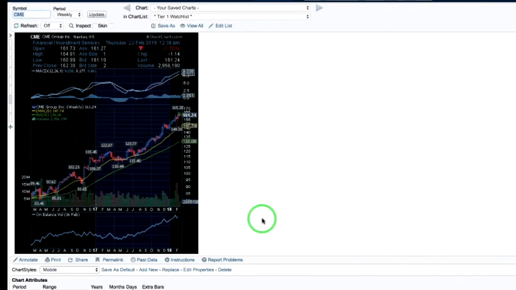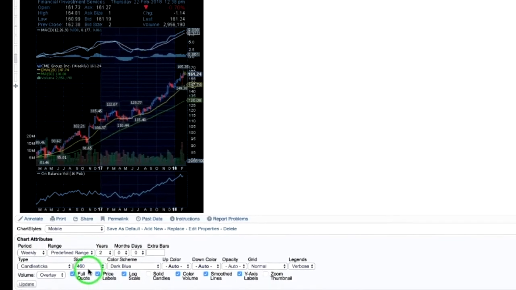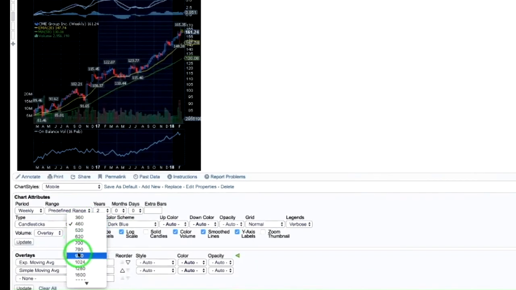Yeah, let's dive into that really quick. It's mostly a size thing. So our charts, you can choose the size that fits you best. We've got huge charts. If you're a member, you can create massive full screen charts up to 2,500 pixels wide. What I've done with my mobile style is I've just chosen a small chart width. So for me, it's 460. You can even go smaller and go 360. That'll fit really well on an iPhone or something. But for me, I've chosen a size of 460.